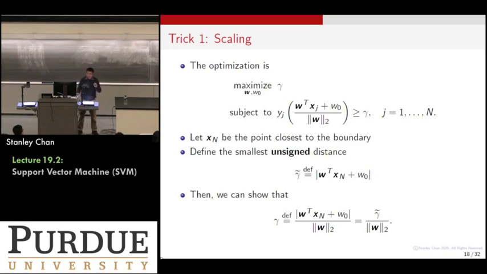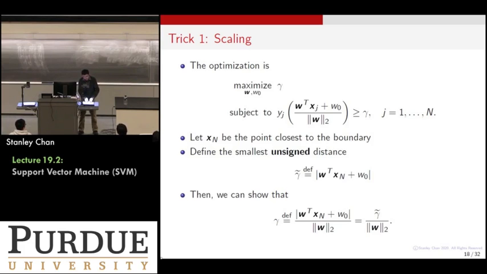Now you may start to wonder, if you try to pick a point according to your decision boundary when your decision boundary is still unknown, how can you pick that point? Let's just, for the moment, assume that the decision boundary is there and I can pick the point. What I'm going to show you is that this gamma tilde, the entire thing, will be gone afterwards. This is just an intermediate step where I need to make some assumptions. But after all these complicated tricks, the gamma will be gone, so it doesn't really matter. For now, let's assume that I can really pick this x_n.